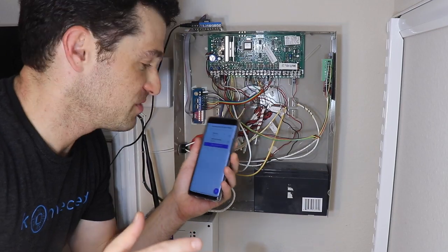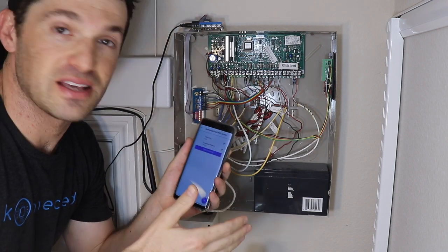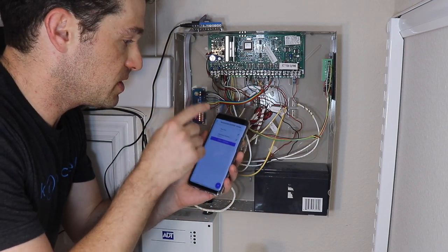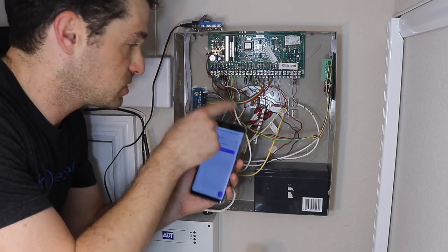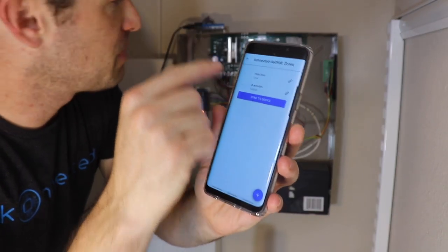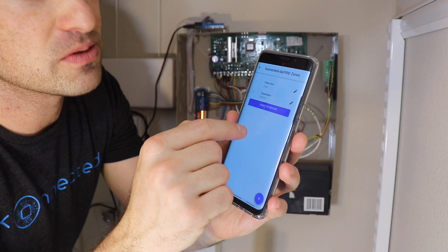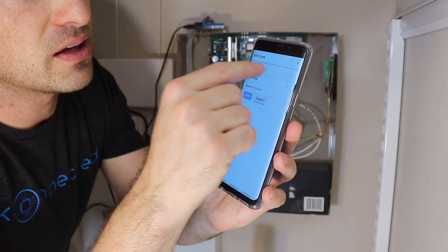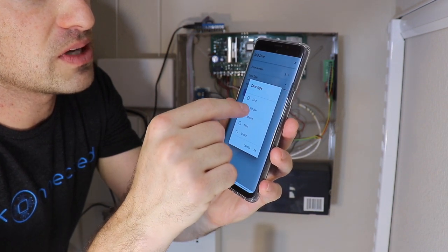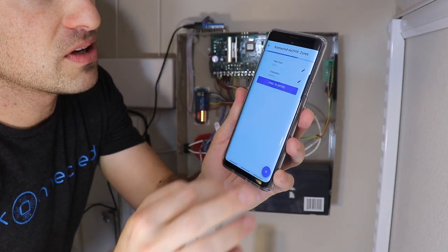Now that we're all wired up, it's time for the fun part and to go test it. Now we have to program it with our home automation platform. In this case, I'm using our new SmartThings integration, and we just have to tell the connected app which zone goes to which door. I've got my zone 1 on the connected panel, which is my patio door. Zone 2 on the connected panel, which is going to my motion sensors, actually zone 3 on the traditional system. And then I've got zone 3, which is going to my downstairs windows. So let me set that up and hit save.